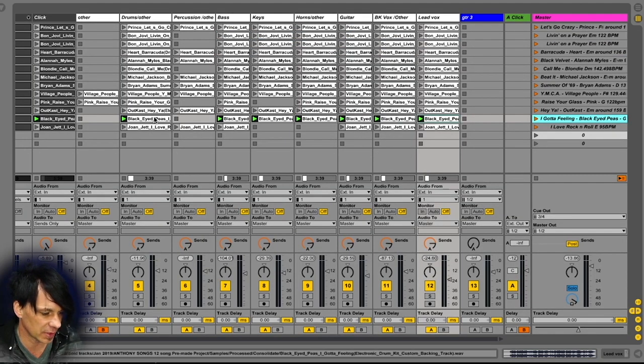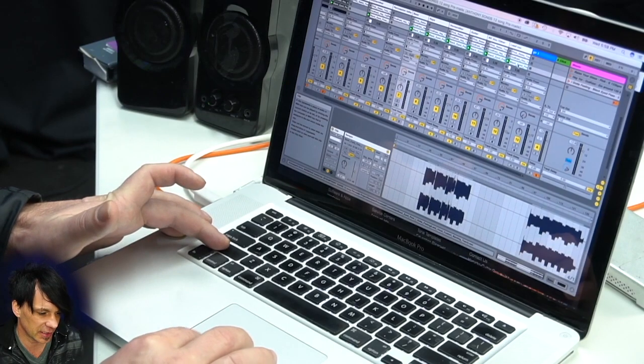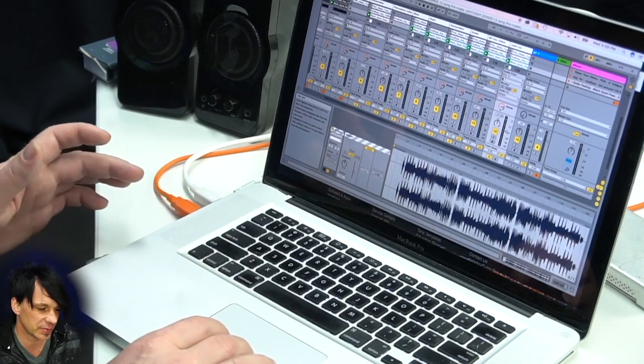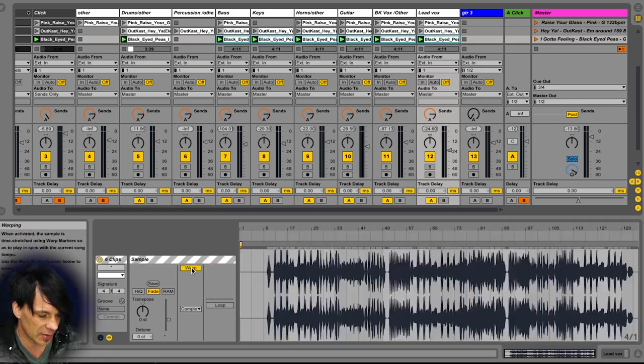So you're going to go over here and double click on, say, the bass. That way it opens this little window. Then you click on the bass, go all the way over to vocals, hold down Shift, and click on that. That way it highlights all of your instrument and vocal tracks. Then we're going to go over here to warp and make sure that it's on. If the warp's off, you want to make sure you turn it on.